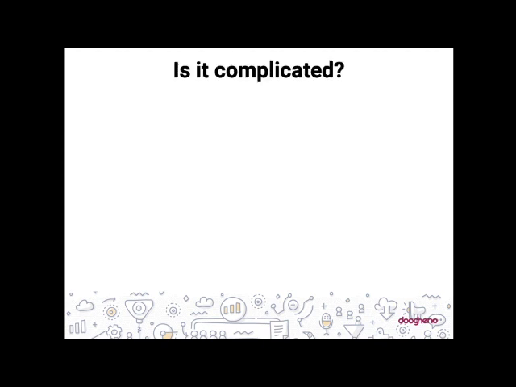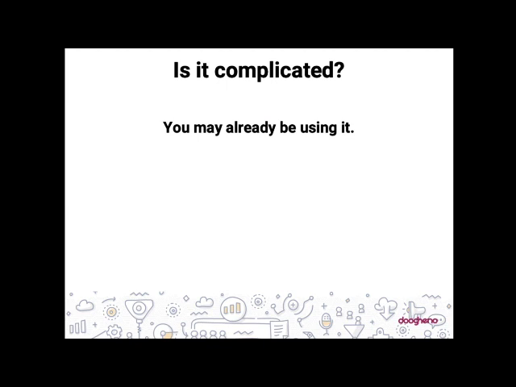So, is sales and marketing automation complicated? The simple answer is yes, it certainly can be. If you want to automate all your processes and join them up across your business, using all the applications that you use, it could be a long-winded process. It could be complex, it can be technical, but it doesn't have to be.